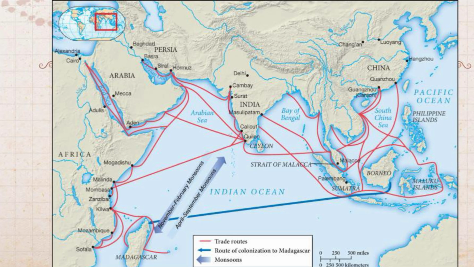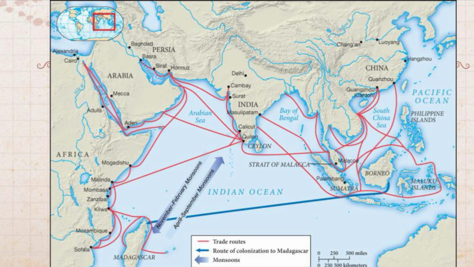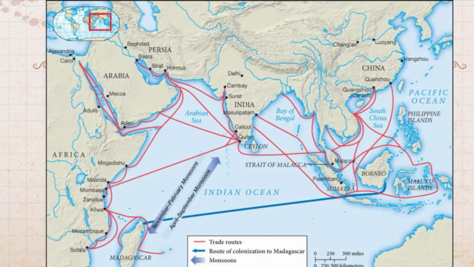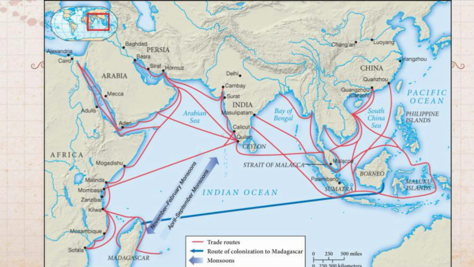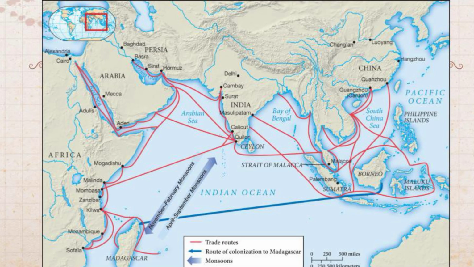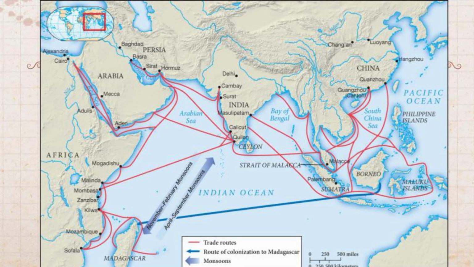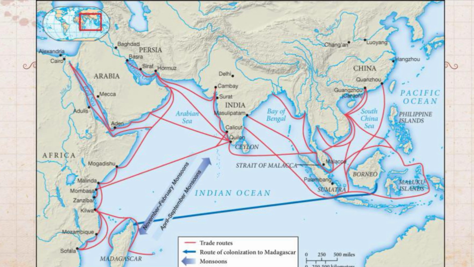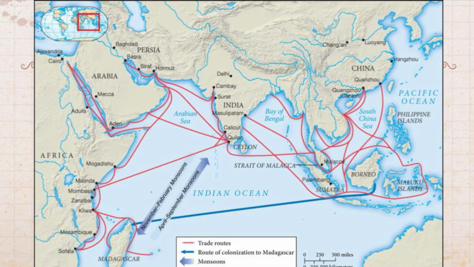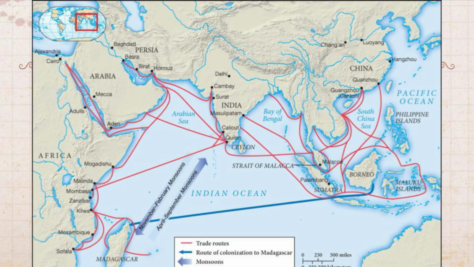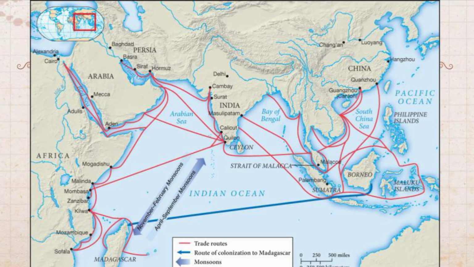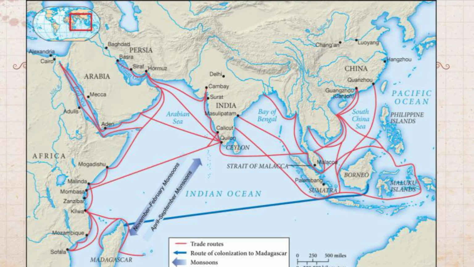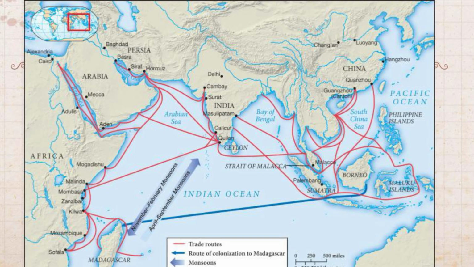If you have out your Unit 2 calendar, just notice these terms for topic 2.3. Calicut, Gujarat, and Malacca. These are three essential places that are going to be urban centers and centers of trade. If you notice, Calicut is on the western coast of India. So you're going to have a lot of people from Arabia, a lot of people from Persia coming to Calicut in particular and settling up there, setting up shop.